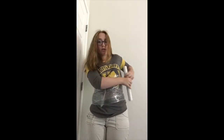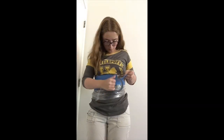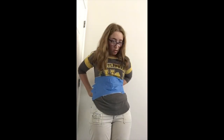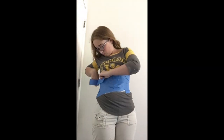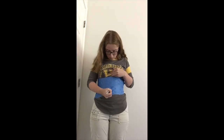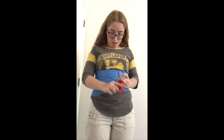So I started by wrapping myself with cling foil so that I could get a good measurement of my body, a good template, and also using this paper tape to get a better form and get the shape. In the past I've used duct tape, but I find that paper tape is actually better for this because it's easier to draw on. Alright, so now I'm going to cut myself free from this.